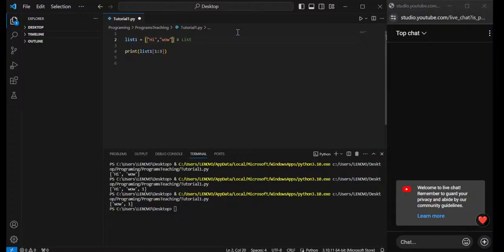Anyway, so if you want to add something to the list, how would you do that? Now, Python, as I said, is an object-oriented programming language. That means it depends all on objects. So that means we have to get a function from list because this is technically an object. In fact, every data type that you see will be an object. And there are different sets of code that you can use, right?